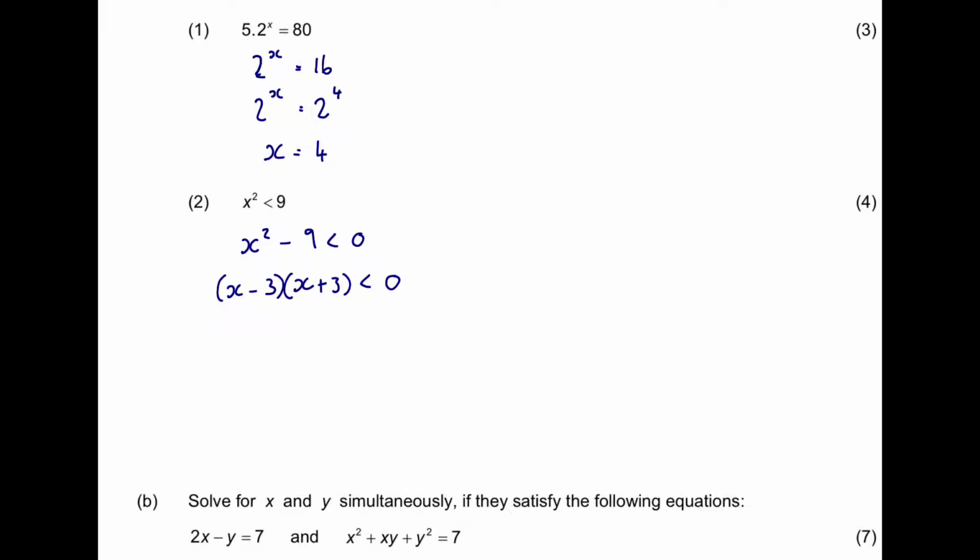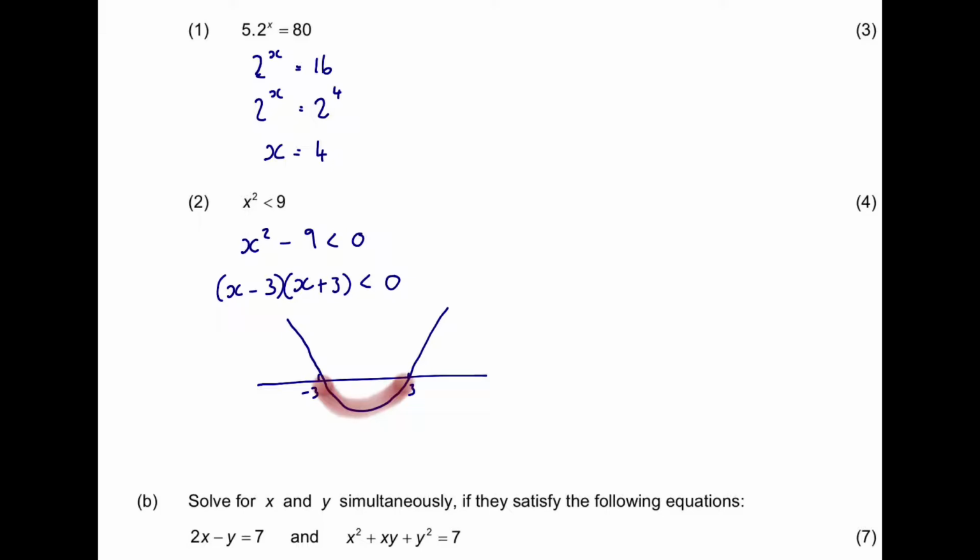Okay, so there are two different methods that you've been taught in order to do quadratic inequalities. Depending on the teacher, you might have been taught to use a parabola. So we can see that in this step, that parabola is a positive parabola because the coefficient of x squared is positive. So we can draw a positive parabola through our two critical values, which we mentioned were at negative 3 and at positive 3. And we then look at the parabola, and it tells us that the whole parabola needs to be less than 0. So in other words, we're looking for the negative solutions. So that means we want those solutions between.